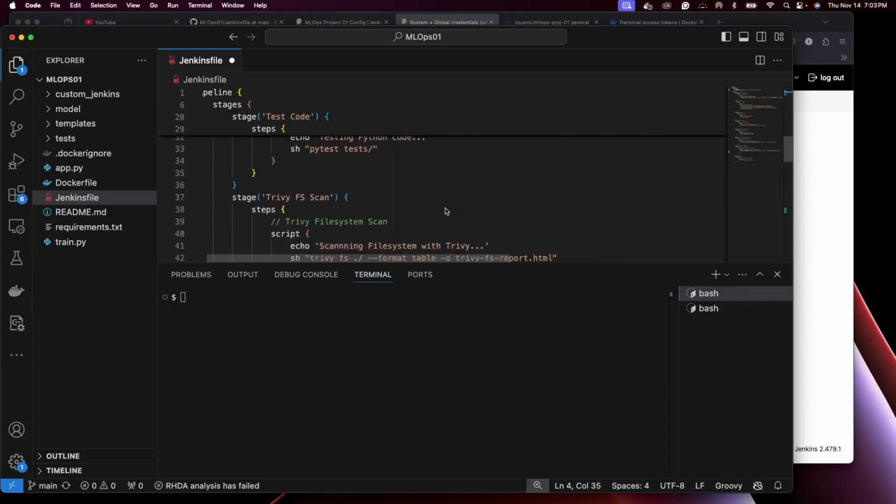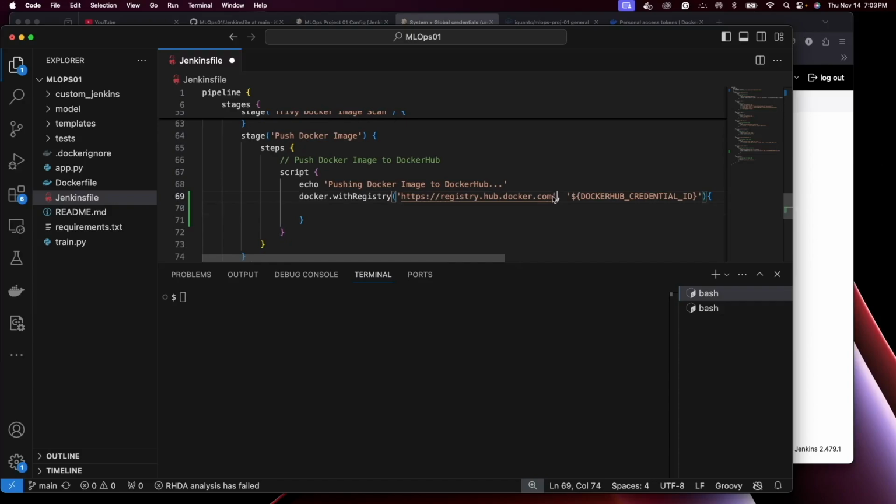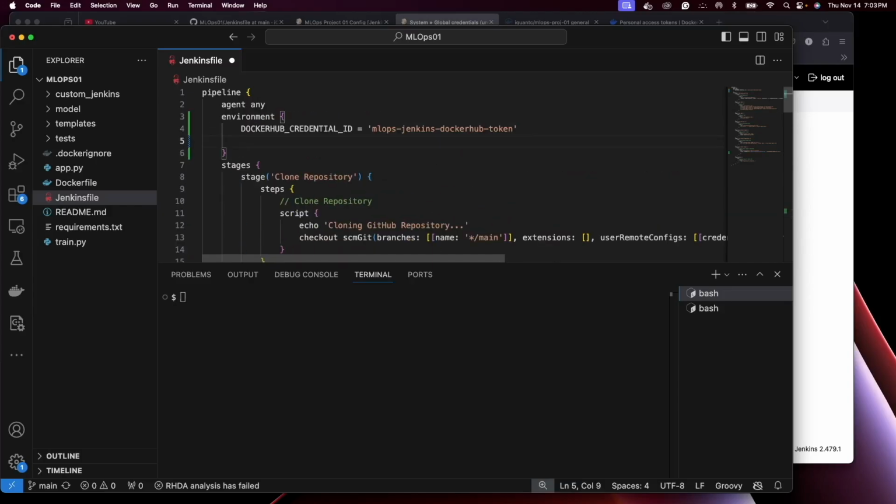Okay. Now the same way, I'm going to replace this to make it more efficient. Copy this. Paste it here. And I'm going to call this DockerHub registry.